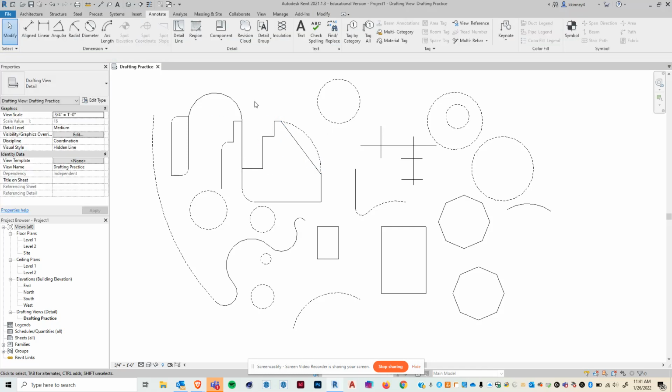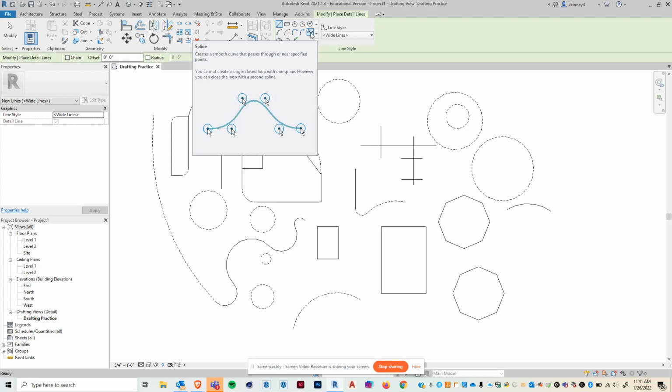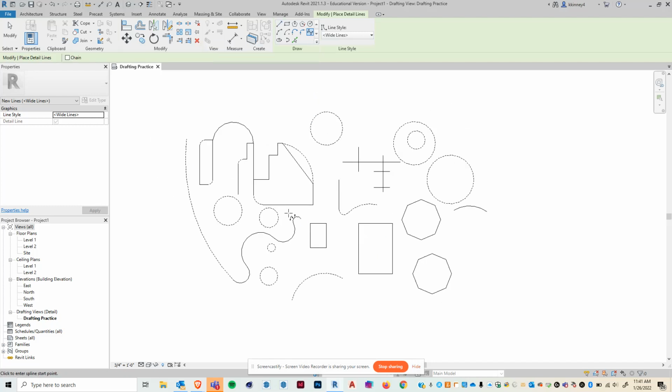Okay, I'm gonna hit escape a couple times. There we go. So detail line. The last one here is spline. This is just like AutoCAD. So I'm gonna select that and I'm just gonna sort of just start clicking around here so you can get a feel for this.